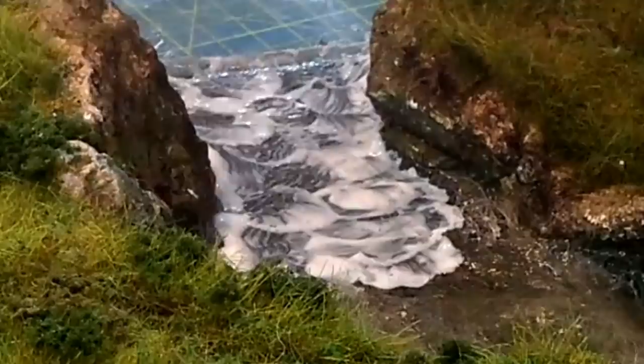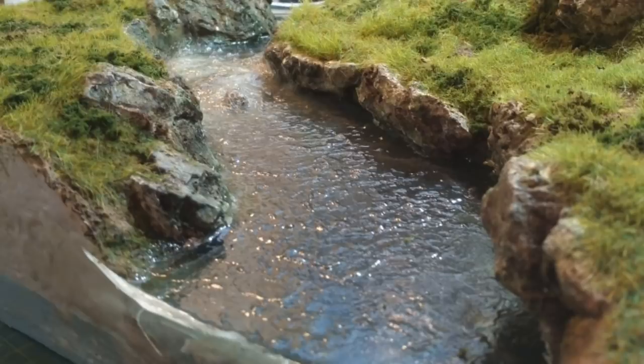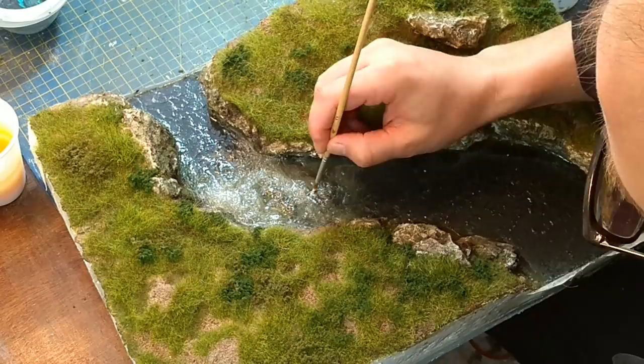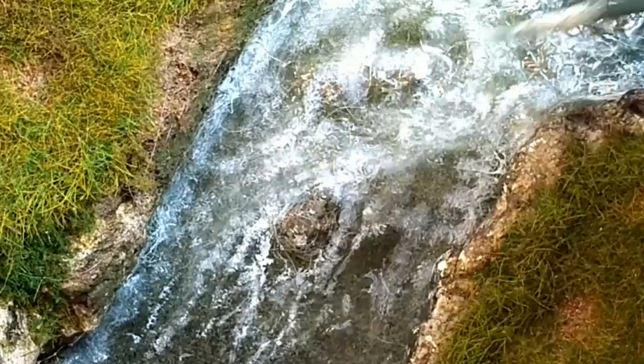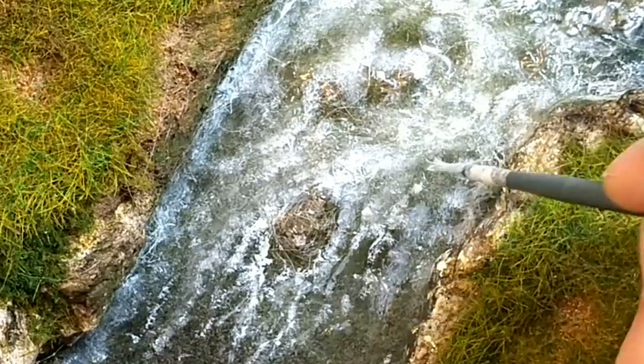And there we can see what it actually looked like after the Mod Podge had dried. This was one of my most popular posts on Instagram, and I was very happy with the way it turned out. You can see the effect the fibres have had under those layers of resin on the top layers. I go over those and highlight them to make it look like rushing water — just some white acrylic with a very fine brush, being very careful with it. I've put some down the edges there so the water looks like it's rushing along the banks.